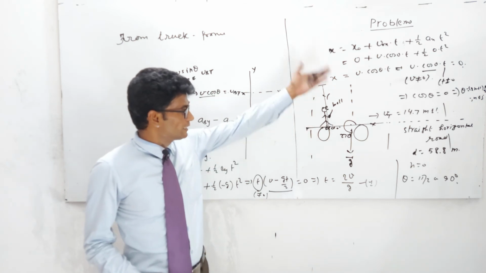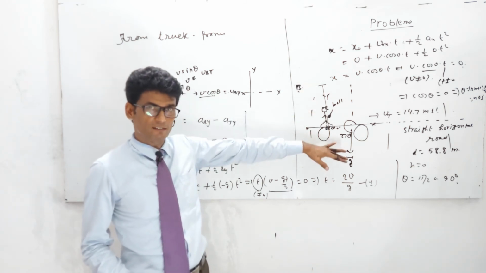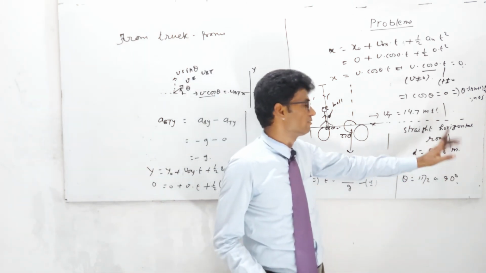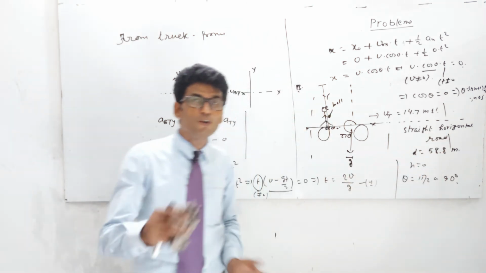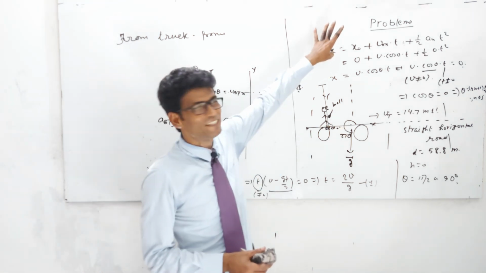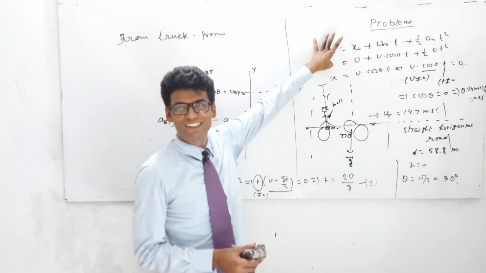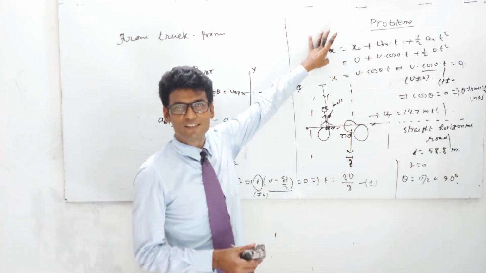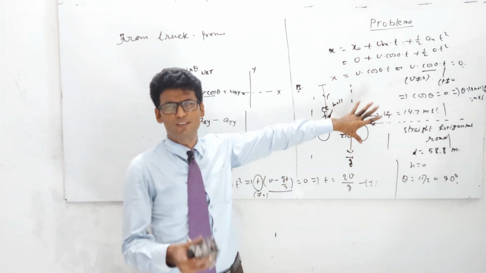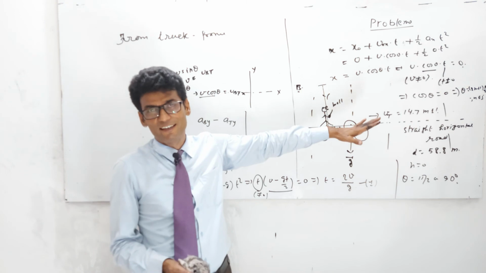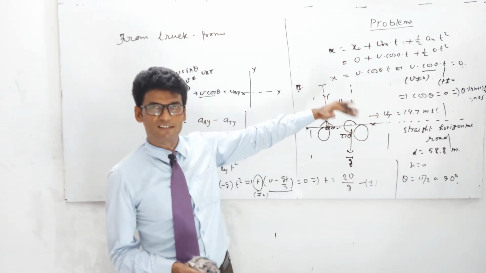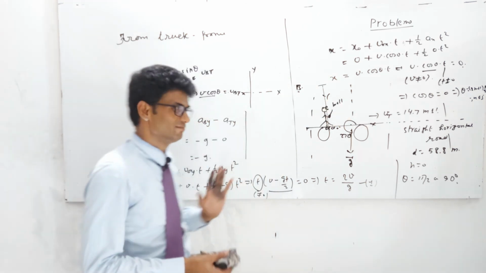When the ball again came to the hand, the truck has moved with respect to the ground frame 58.8 meters with constant speed. Now here there is no harm in using d = vt. That is why we used x motion and here the y motion. Here we may still use x motion or y motion, or z motion maybe, but because we use the class 9-10 concept d = vt, no problem at all.